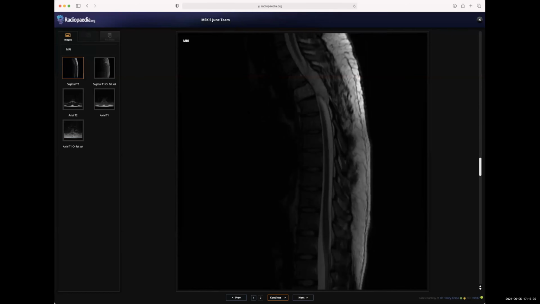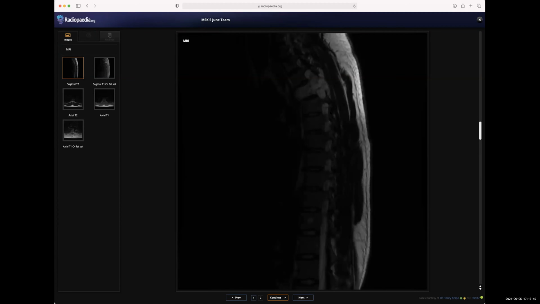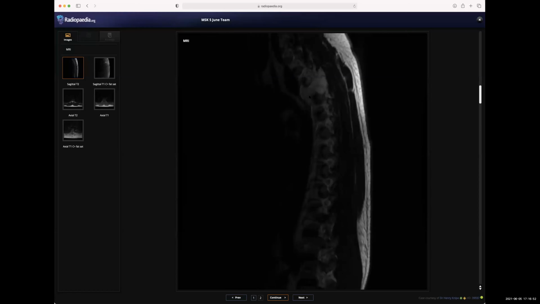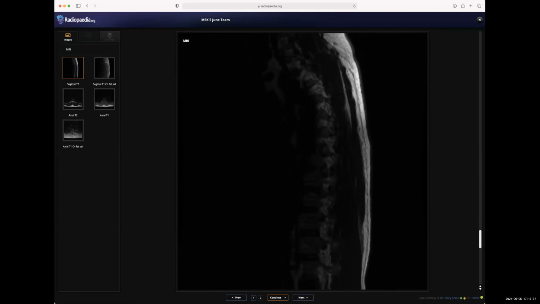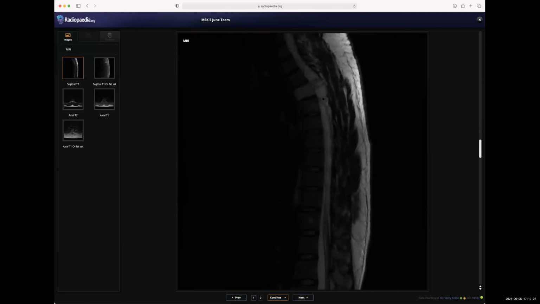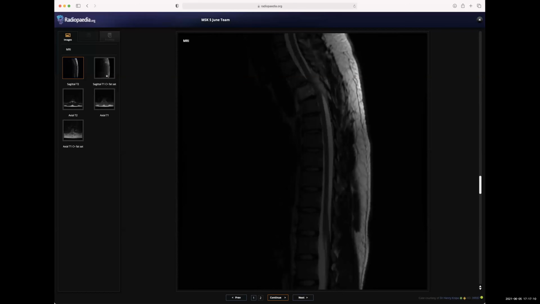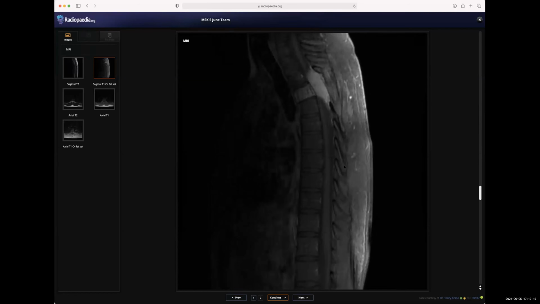This is the sagittal T2 of the lower cervical and upper dorsal spine. I can see increased signal intensity involving one of the upper dorsal vertebral bodies. This altered signal intensity is extending up to the posterior aspects and hence involving the posterior elements. I can also see an extradural soft tissue density lesion, which is compressing the cord. I'm looking at the contrast enhanced images and it is enhancing intensely.